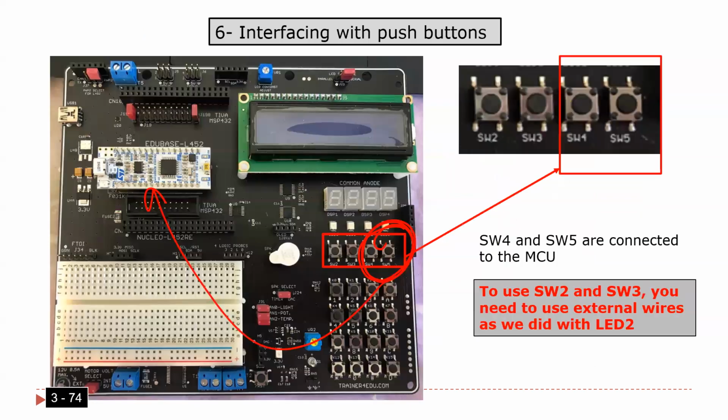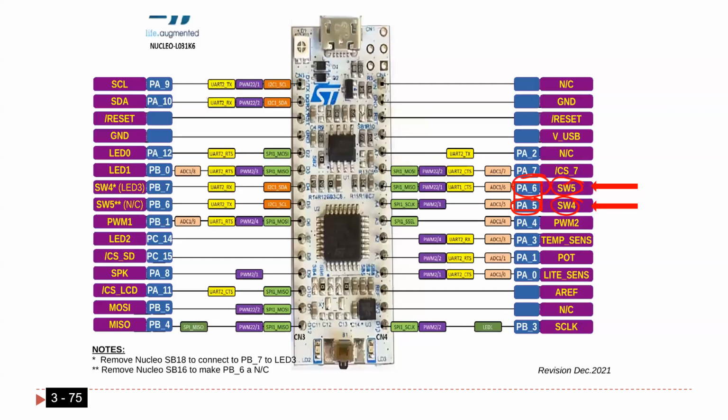Is that okay? The first one here is called switch 5, and this one is called switch 4. They call it a switch, but this is a push button. We have 2 different things you should be aware of. Number 1, push button. What is the push button doing? It is similar to the bell button in your home, when you ring the bell. This is a push button.